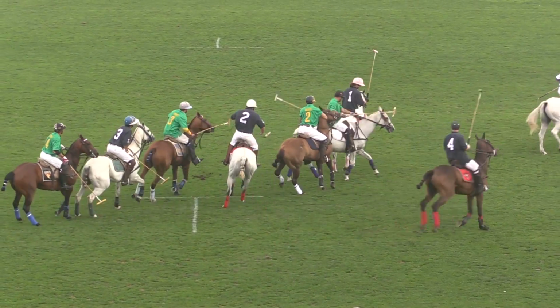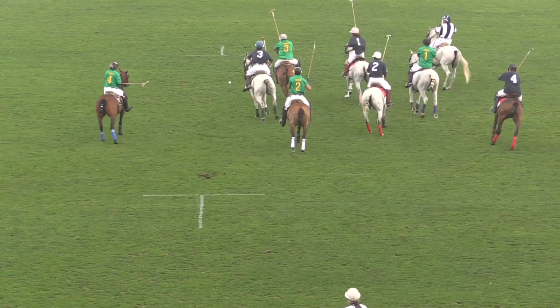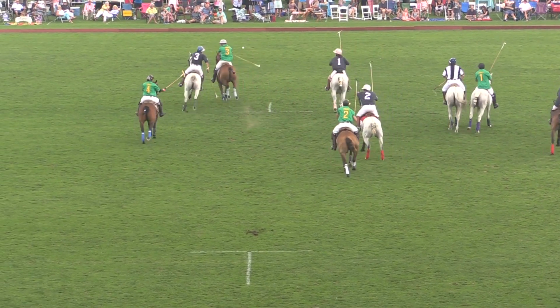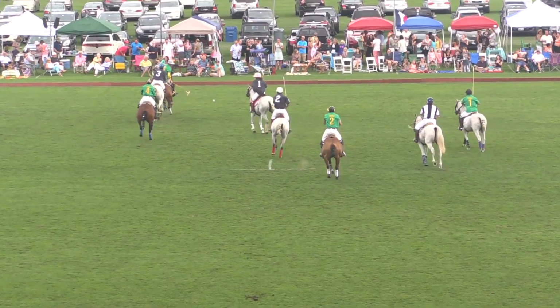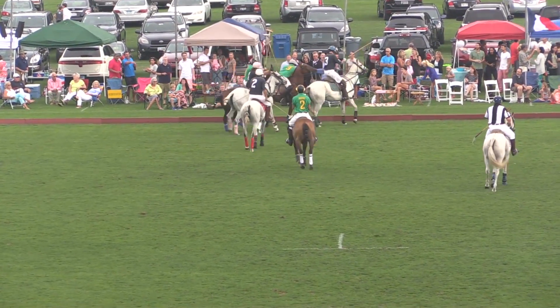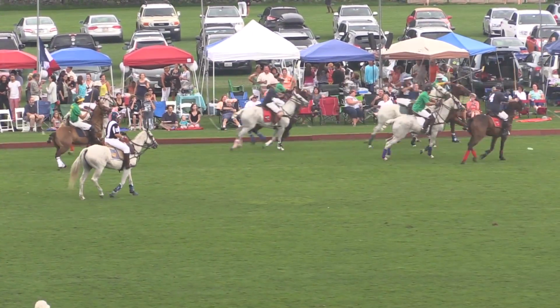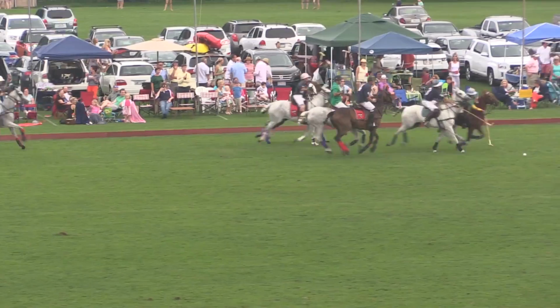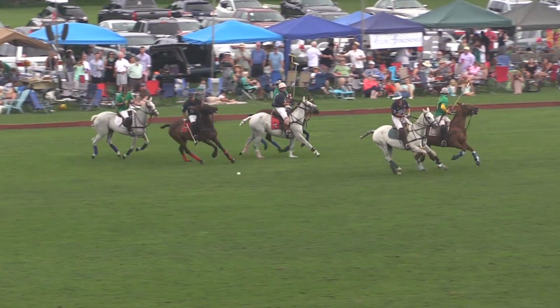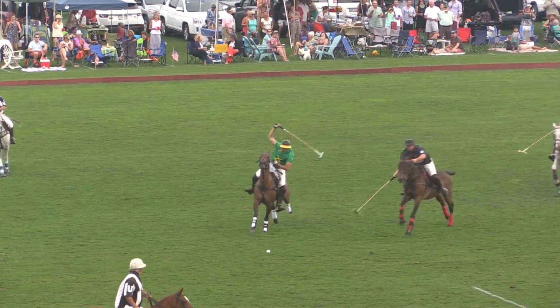And the ball stays in the middle, but it looks like Philip Joseph trying to get onto it. Dave Bullis just gets a touch, but only as far as Hamish. Hamish going across to the far side. Dave Bullis giving a little pressure on him. Hamish going along the boards though. Bullis finally hooks his stick. Minnie Keating riding along there. Can't get hold of it. Hamish trying to play it in front of Bullis. Doesn't really succeed. And Rory Tory picks it up, coming across fast.